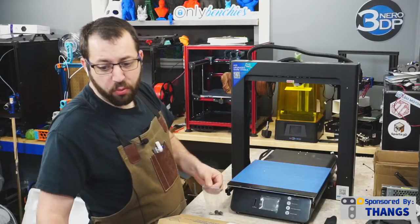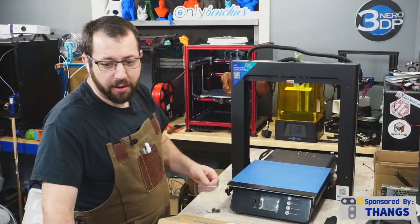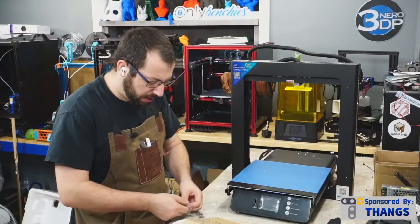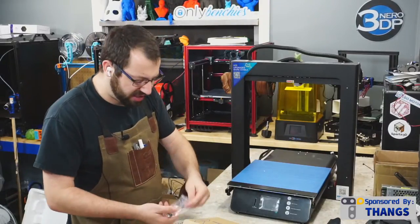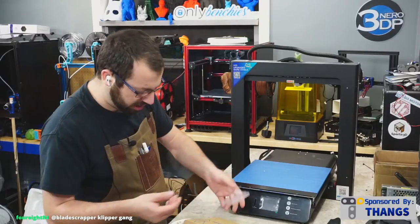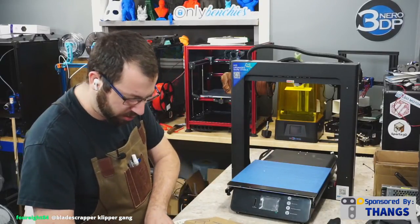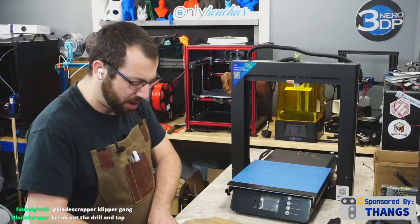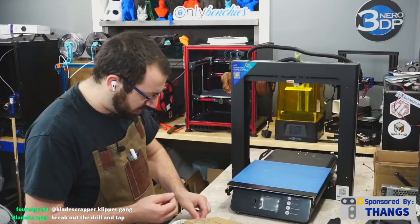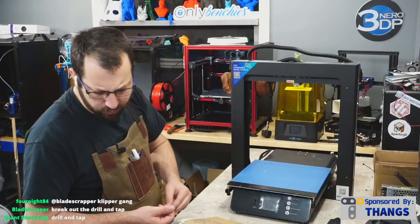Monoprice Select Mini. Honestly, I wish I tried to resurrect it. My Monoprice Select Mini died on me, unfortunately. One of the Y bearings seized up and it destroyed itself. And I tried to swap out the leads or the linear bearing and it was seized in the housing and the rods were all destroyed. And I just kind of kiboshed it at that point.